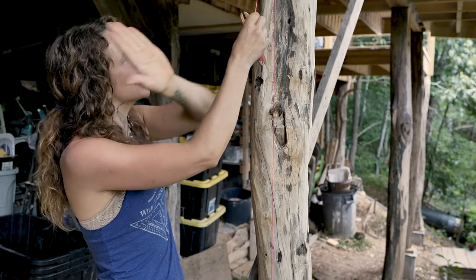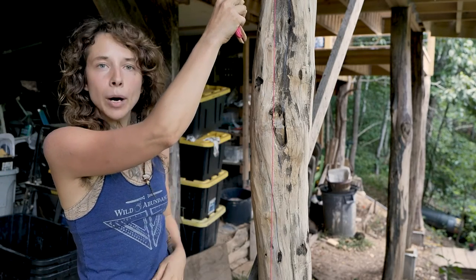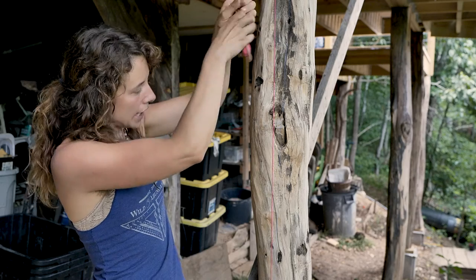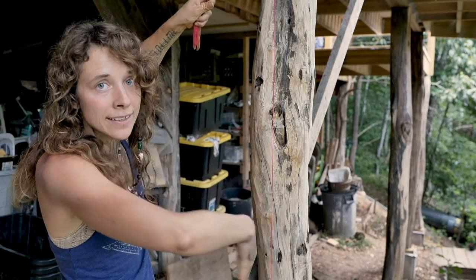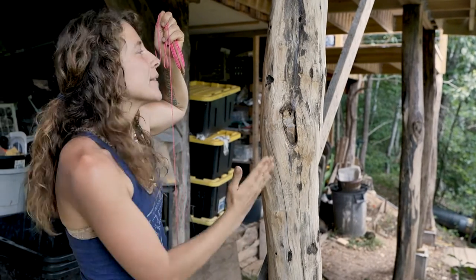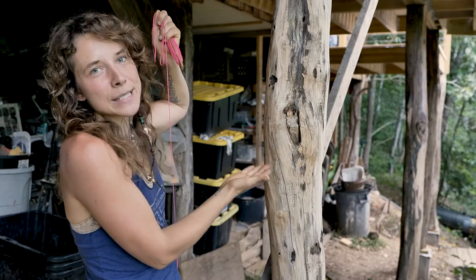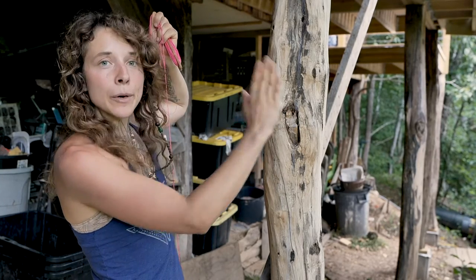Right now we're measuring it in the visual line, looking through the plumb bob line onto this chalk line and making sure that it is not out in this way. Since there is two sides, I mean, there's lots of sides, this thing is round, but since there is two main planes to this post here, I would generally establish plumb on one side.